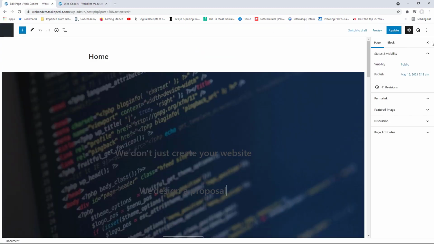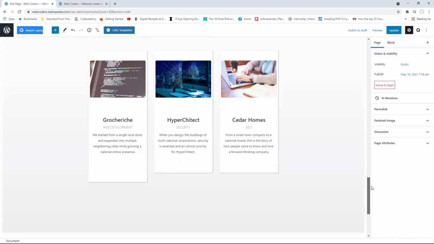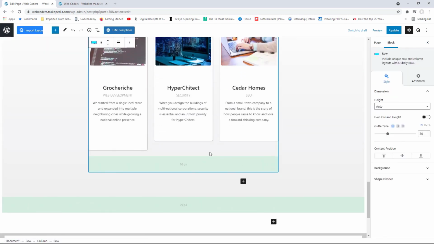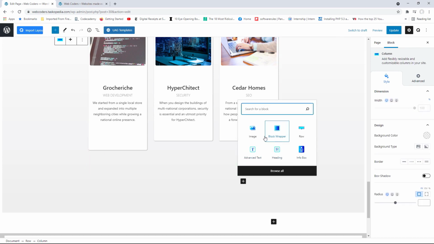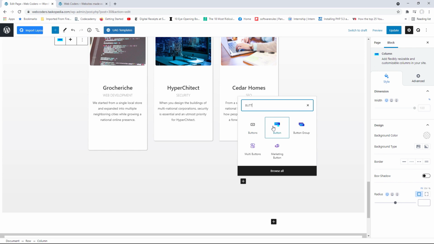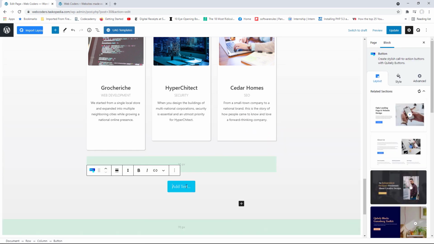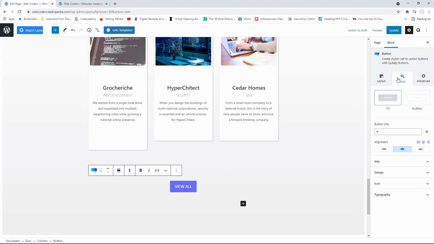Let's go to the back end, scroll down, and right here I'm going to go ahead now and add the new block, which will be for the button. Let's search for the button block. It's right there. And the text here will be view all. Let's go over to style.